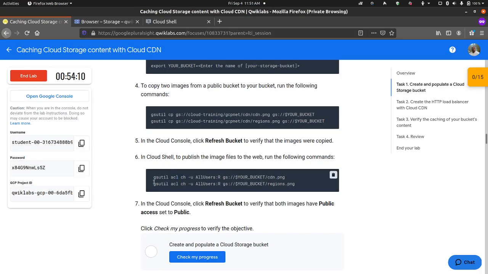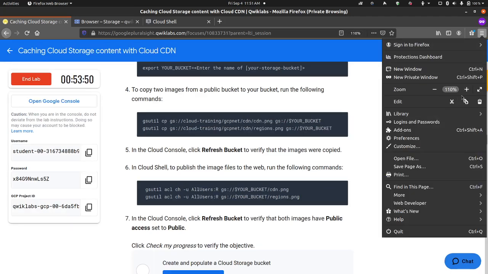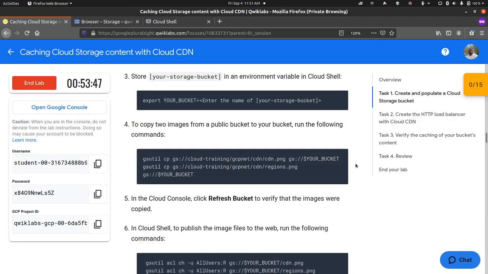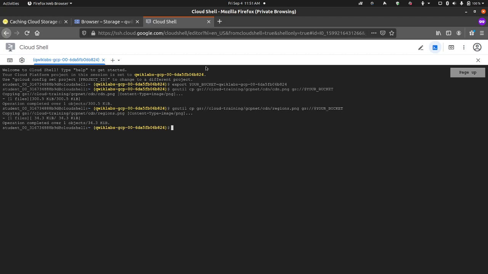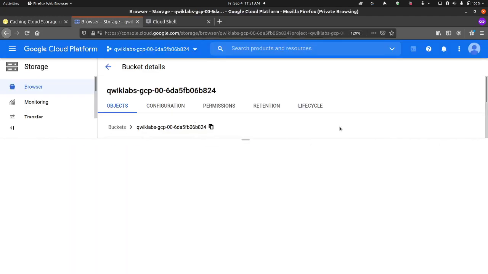This command changes the access control list of these buckets and makes it available to all users, and passes the R option, which in Linux terms simply means recursively. Recursively means it doesn't just stop at the top level of the bucket, it goes through into the contents in those buckets, and if there are other folders, it does the same thing recursively until every item's ACL permissions have been updated. Okay, we're good to go here.